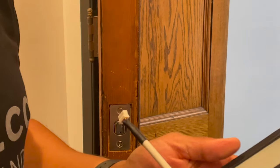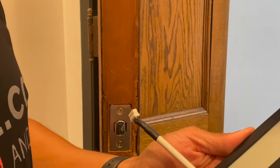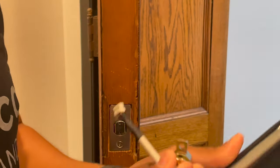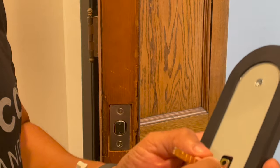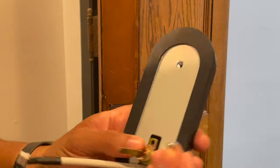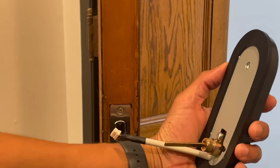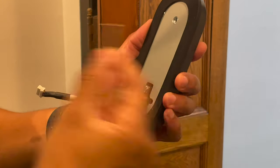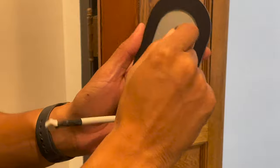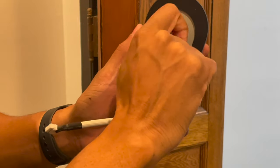So the next step is preparing the keypad. We're first going to screw the cylinder into the back of the keypad. Make sure that this cord is at the bottom. Put this guy in, and then there's a screw here that I'm just going to screw into there. So once that is screwed in, we have these three connecting pins that we're going to screw to the back of the foot.